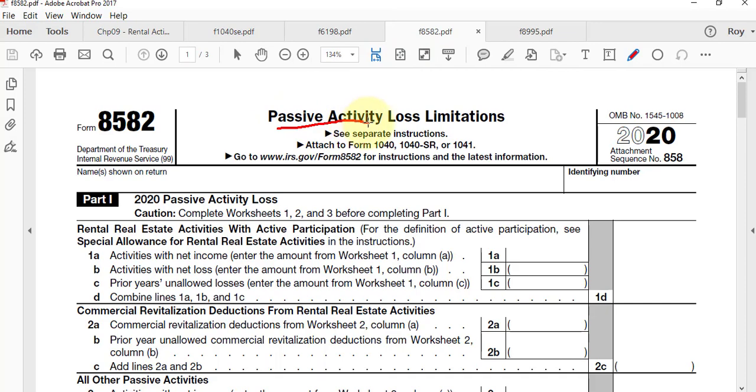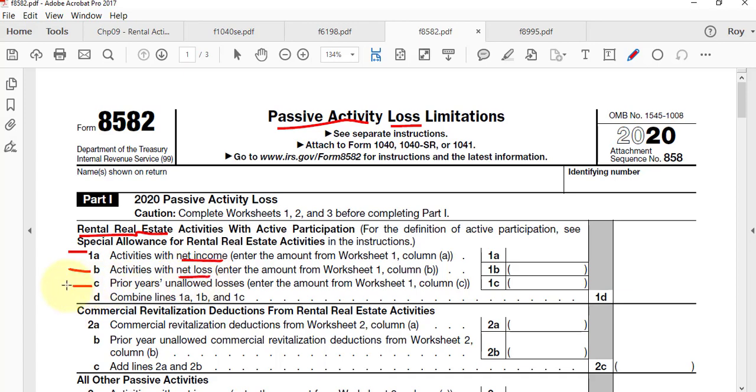Okay, passive activity. We get to deduct passive losses to the extent of passive income for that year. So we divide up these passive activities into 3 different categories. This first one is possibly the most common, or the one we're dealing with right now, where we have rental real estate. Here in line 1a is where our activities have a profit. And here in line 1b is when those activities, again rental activities, have a loss.